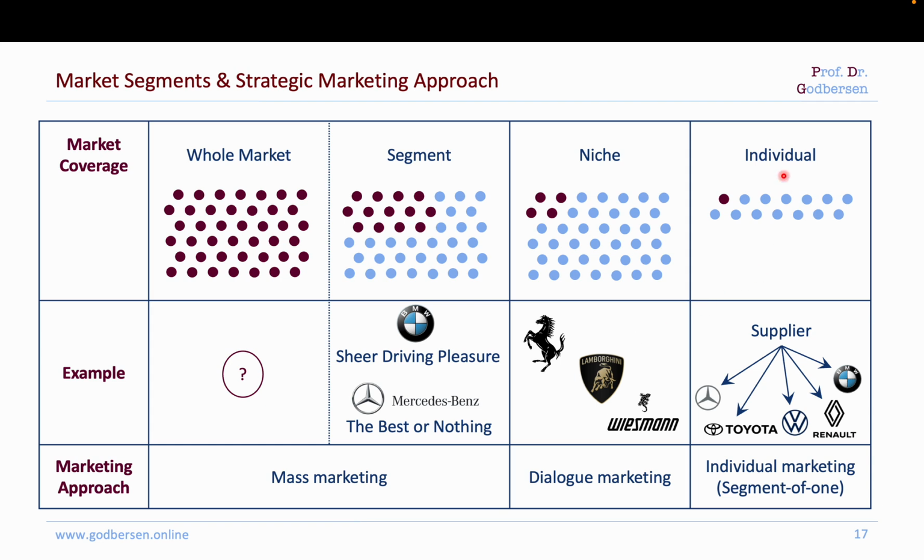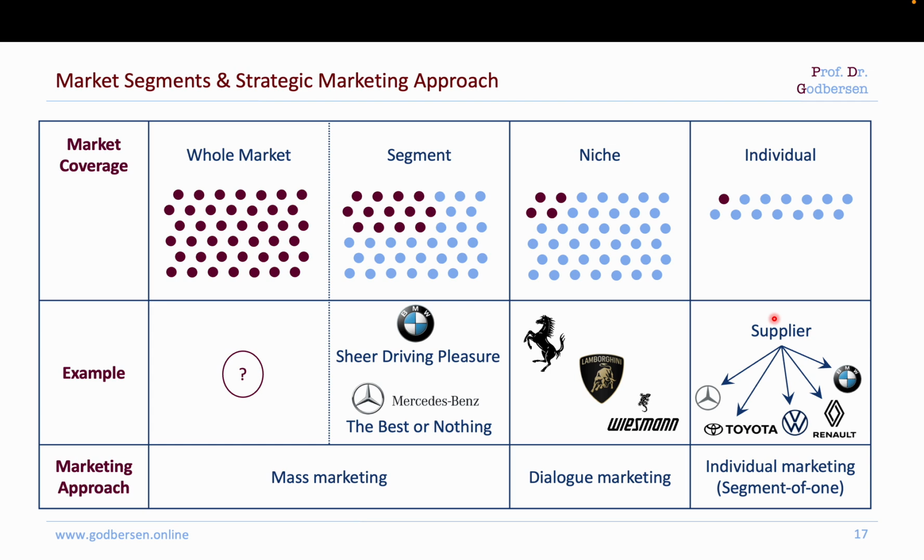Finally, you can choose individual marketing, often called the segment of one approach. Then, theoretically, in the B2C sector, consumer markets, it would be one person as one target group. More often, you find this within the realm of B2B marketing. Again, with the automotive industry, a supplier of car brands or car manufacturers would most likely cultivate and work with the car brands, the car manufacturers, individually.